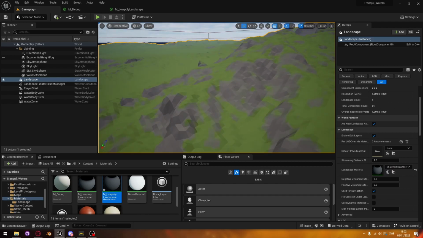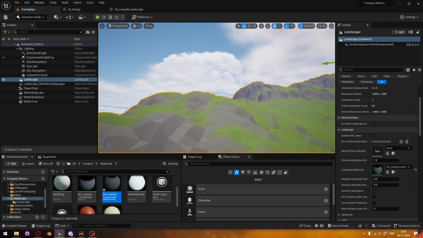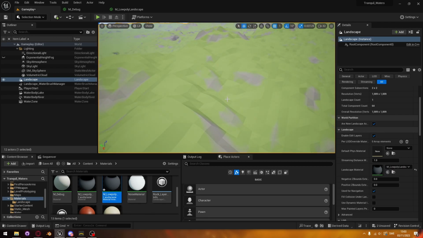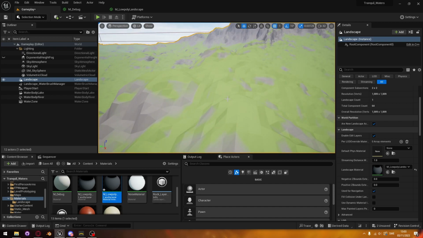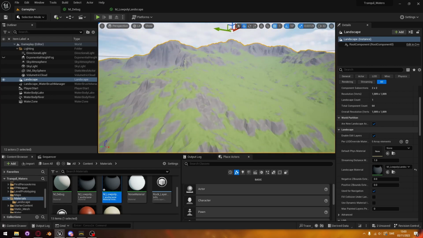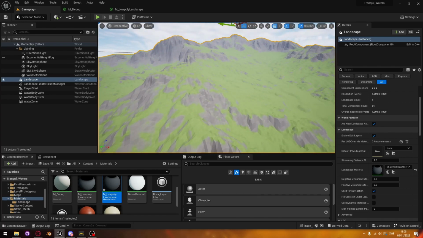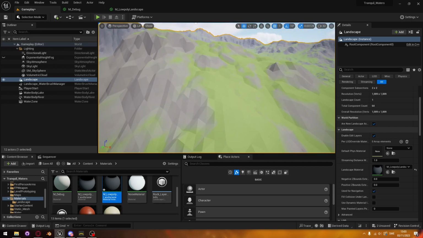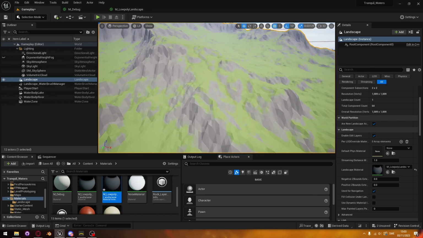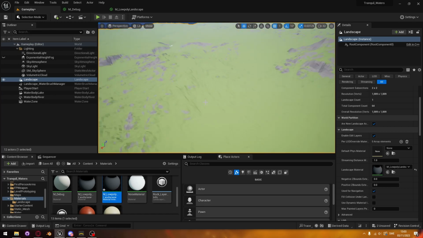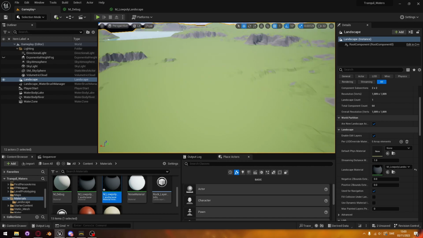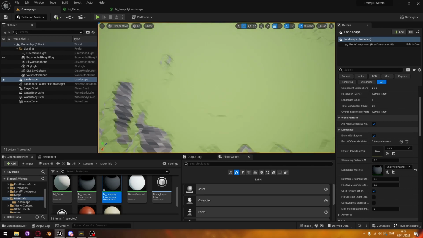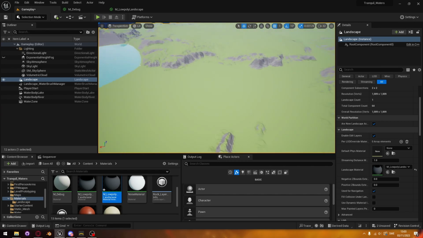And then we have this, and as you can see, all of the details are missing because obviously this is low poly, so we don't even have to export the terrain in high resolution because we're gonna be destroying the details anyways with this material. And yeah, as you can see, it does work. The reason why this is so flat is because this is where the lake is supposed to be.